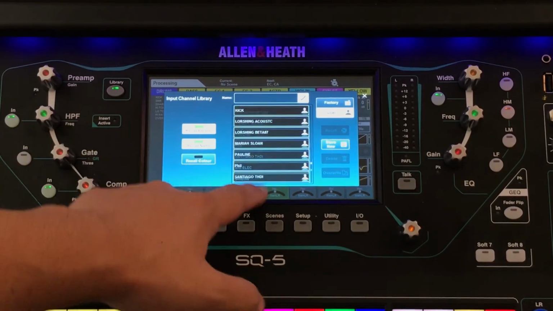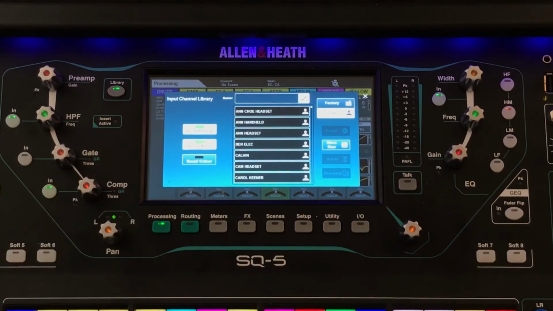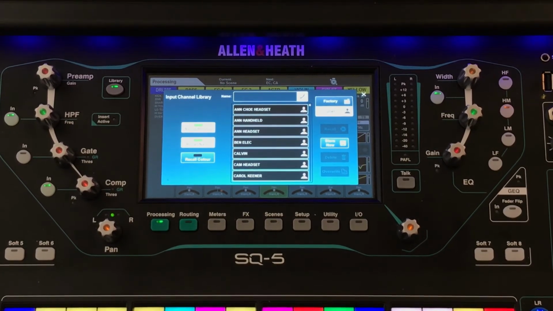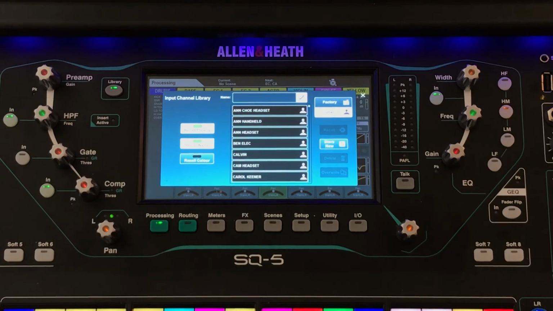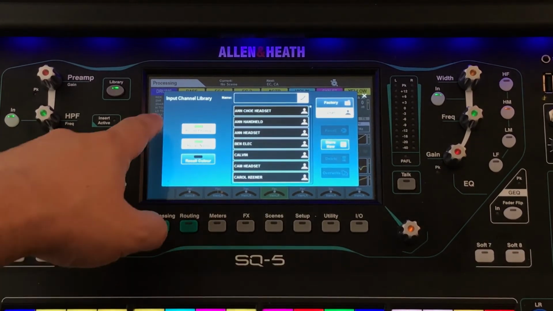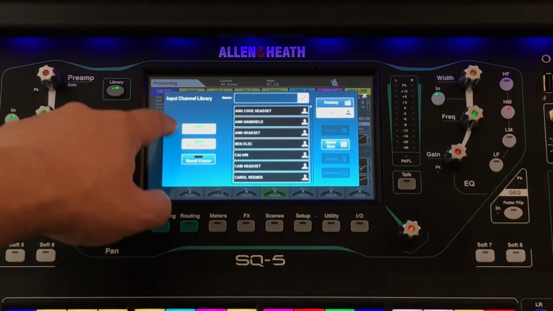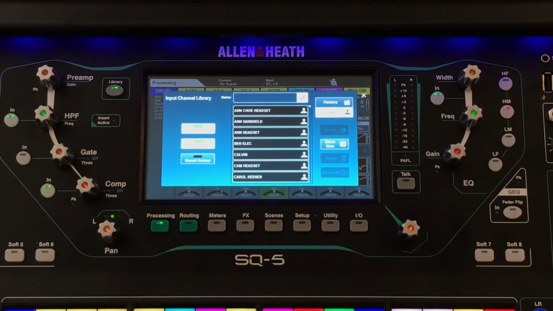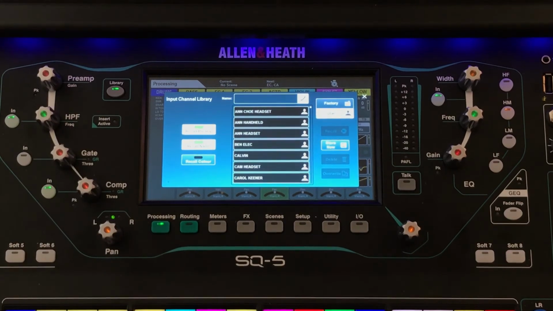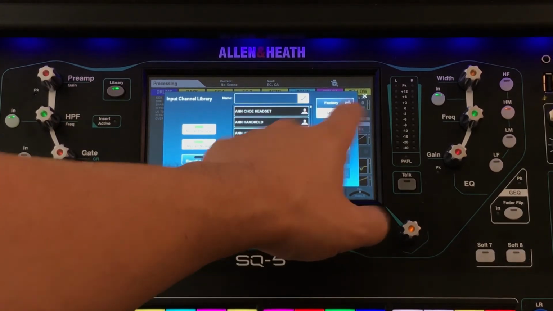So for the instruments, for the most part, they sound similar enough that you can get away with it. But if you want to be super sure, you can actually save and recall on a per instrument basis. And notice how I have the recall preamp and recall name lit. That means it'll recall the gain volume along with the name that I have saved on the strip. And we'll go into the user.